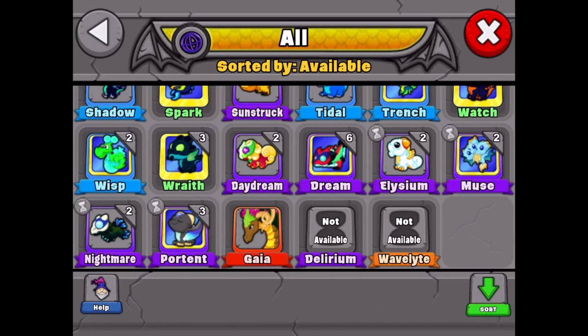And the Delirium's a bit tough to get. The Wavelight's probably just as difficult. Hopefully not as difficult, but it's going to be tough to get. But those are the 2 that I need. And once I have them, I'm going to have my fire-breathing dragon on top of my Dragonarium for the very first time. So I'm hoping I can get these 2 dragons during this Bring 'em Back event.